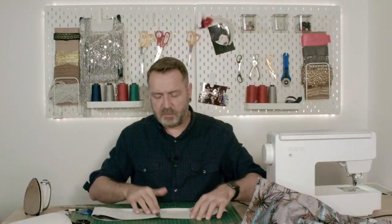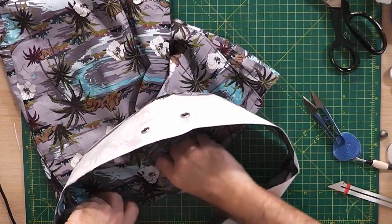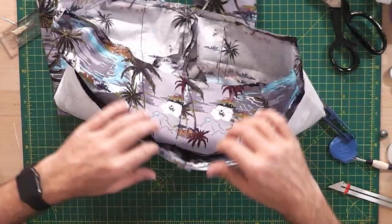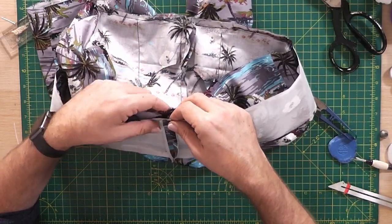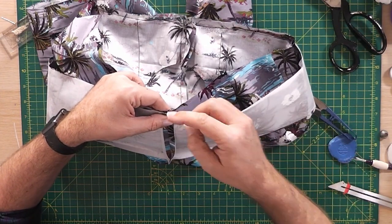So once that's pressed, you need to attach it to your shorts. So the unpressed edge of your waistband you need to attach to the top of your shorts. You want to match the seam you've just done with the back seam of your shorts, so the centre back there. So match that up and pin in place.